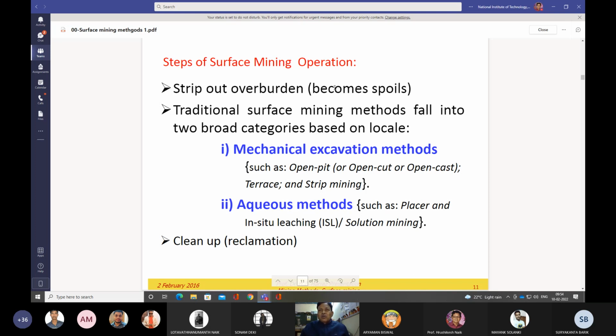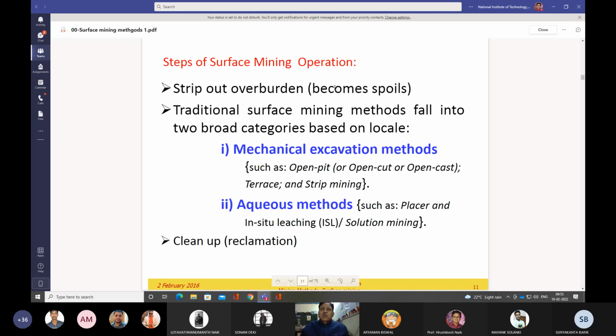Today we have discussed how to evaluate these surface deposits to start the mining operations. So the surface deposits which are lying at a lesser depth, at a shallower depth, they can be mined by surface mining methods. So for evaluation of the surface mining projects, you have to first see the geographical location of the deposit, where the deposit is lying. That is the most important aspect you have to look into. Then the geology of the area is to be taken care of, and the mining conditions and the environmental conditions and other parameters you have to take into account while starting the surface mining projects.